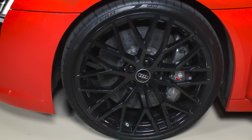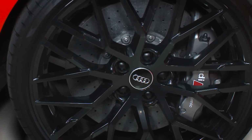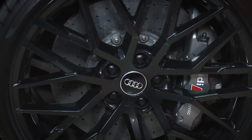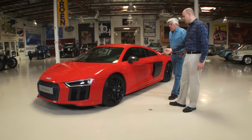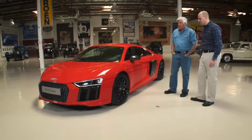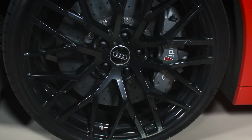My favorite thing about Audi is just the precision, how all the shut lines fit perfectly, how close the caliper is to the wheel. I mean, you could not get a McDonald's single patty hamburger through there. That's how tight it is. This is ceramic brakes, which are standard on the V10 Plus. They're 380 millimeters, about 15 inches in the front. Those are massive brakes, and they will throw you through the windshield. Okay, that's the standard brake. Yeah, standard on the Plus, optional on the V10. Oh, I see.